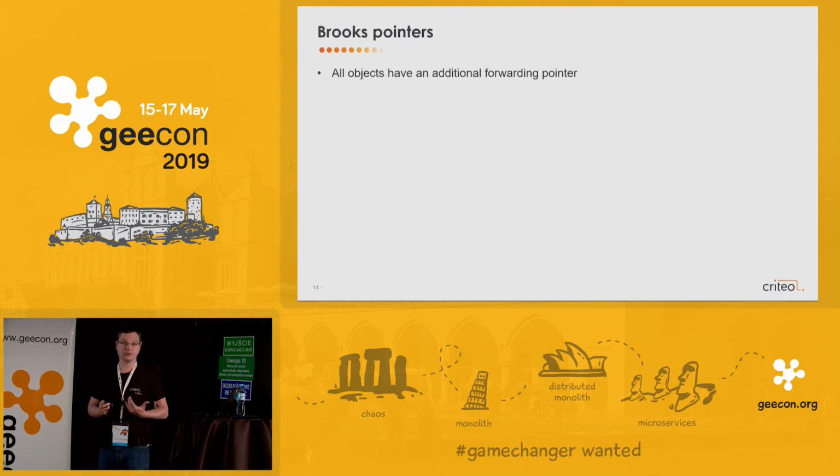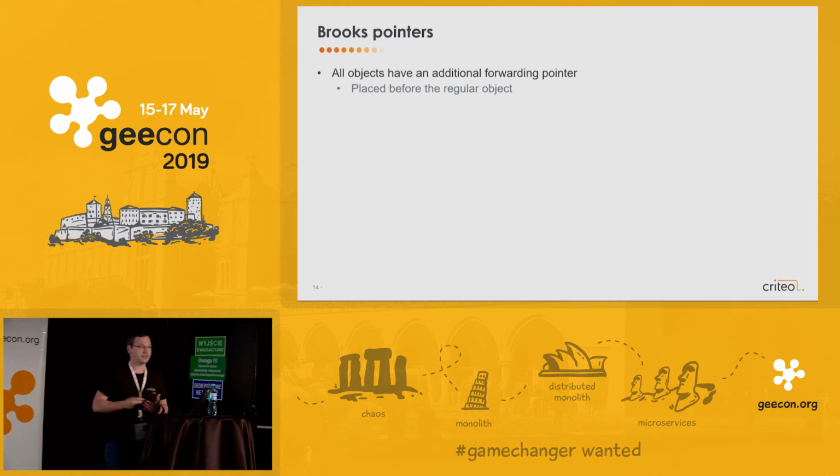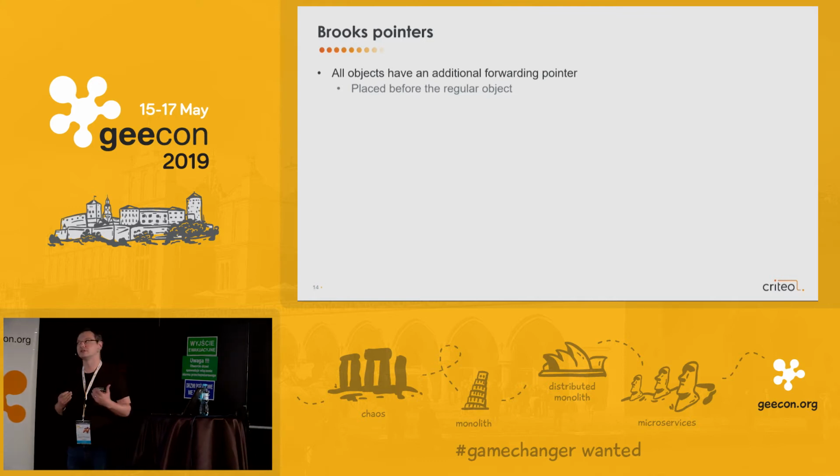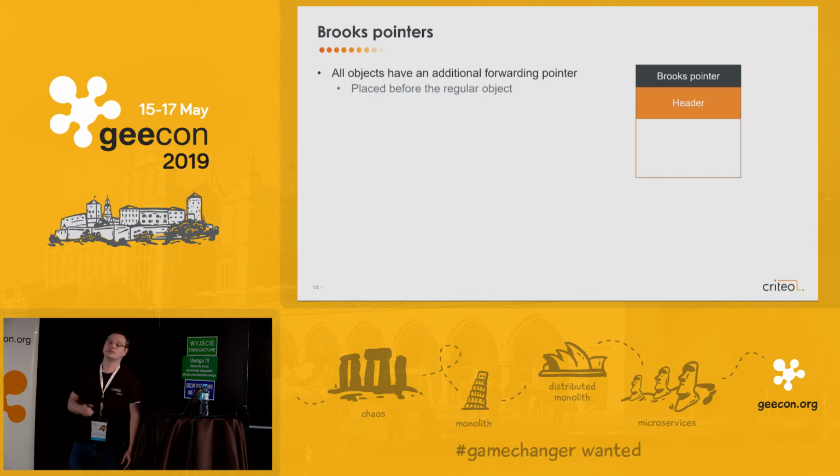So what is the Brooks pointer? All objects have an additional forwarding pointer that is placed before the object. So we have a regular object with the header, and then we place a Brooks pointer just above. And this Brooks pointer basically will point to the beginning of the object with the header.